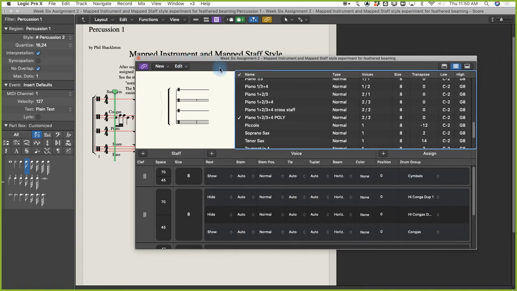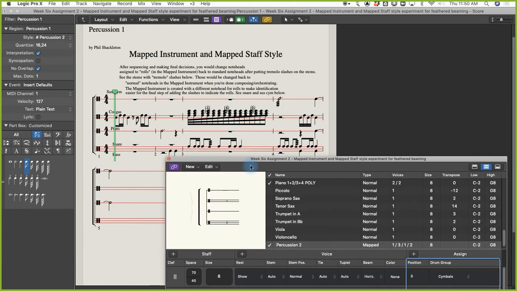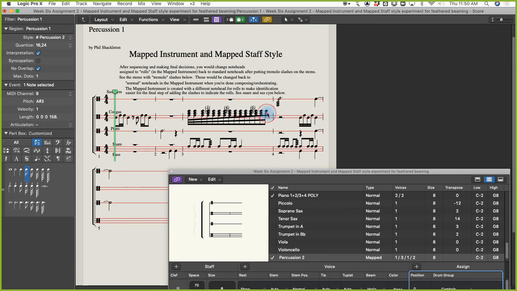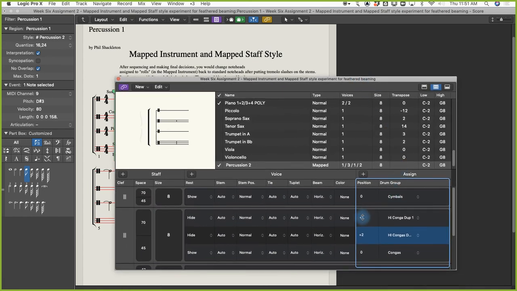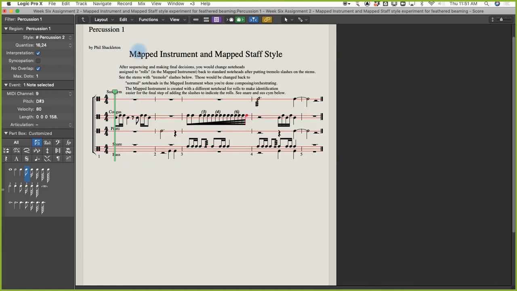So as you're doing it, you initially want to assign them to different display positions so that they're separately accessible to you and you can see what's going on. And now you can pick the note whose stem you want to adjust and adjust its stem, and then put the relative position back where it was, and there you go. And now it's back to that. And here's what it looks like in the environment window. So the mapped instrument.